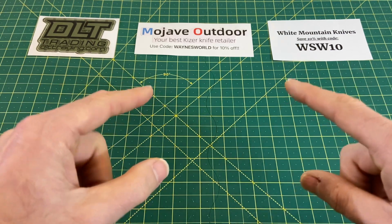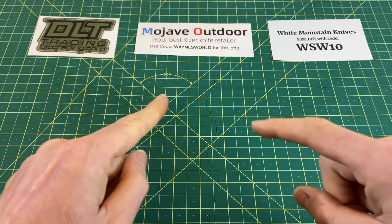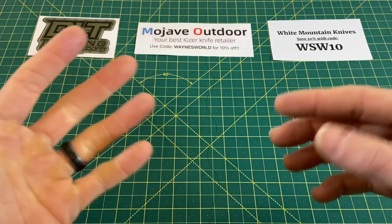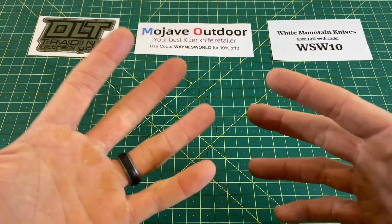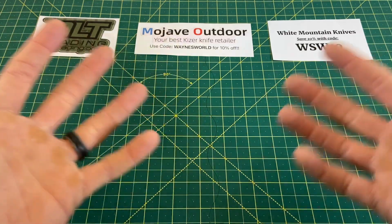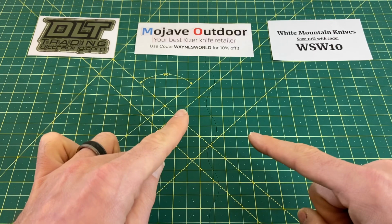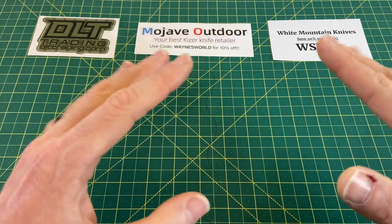Now, with that being said, let's get into the list, and this week is going to be button lock themed. I didn't do it purposely. The past couple weeks I did front flippers, and then this week I did button locks. I'm not purposely trying to do it. I'm just kind of finding myself in this situation, and I'm not mad about it because there are some great button locks out there right now. Not all of them are available, but there's more coming in stock, so they will be soon.